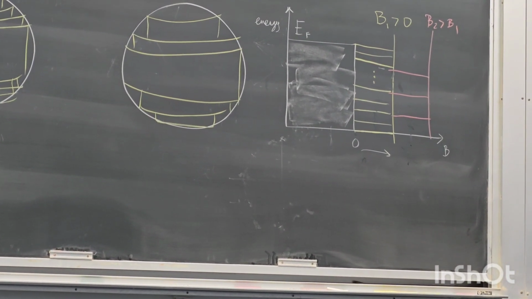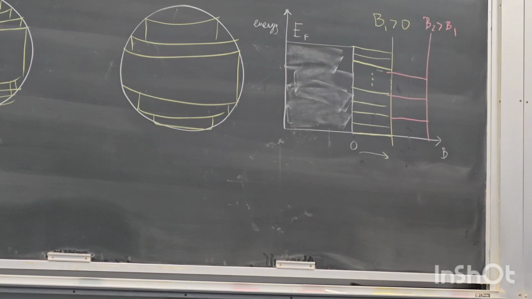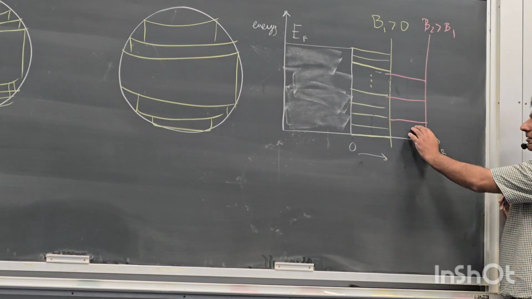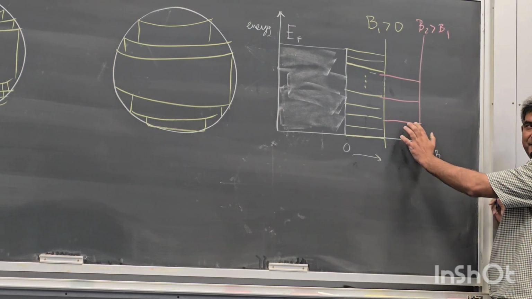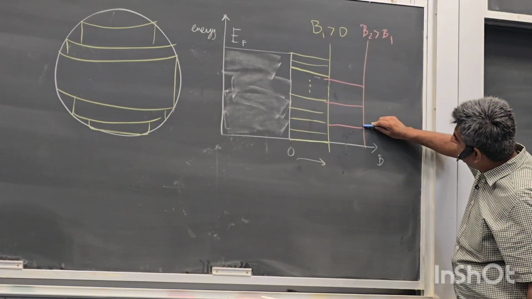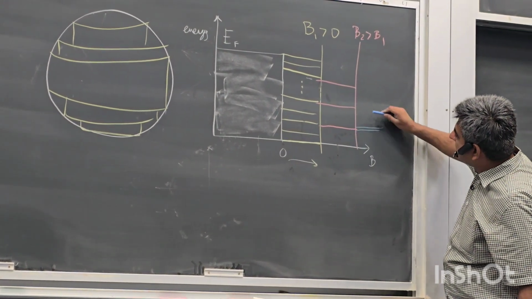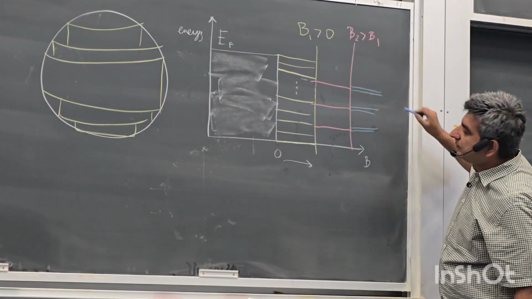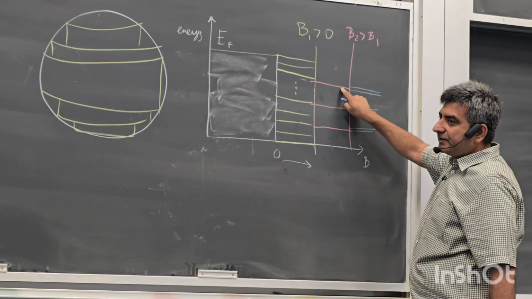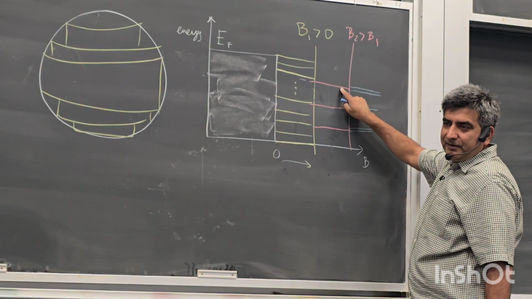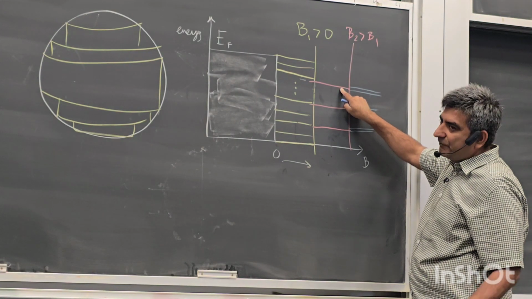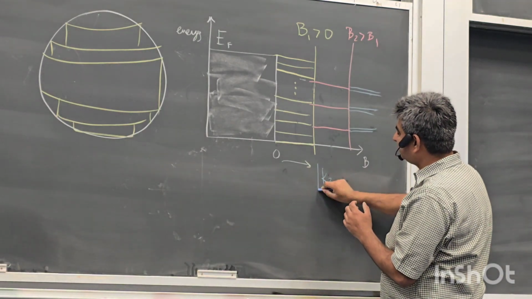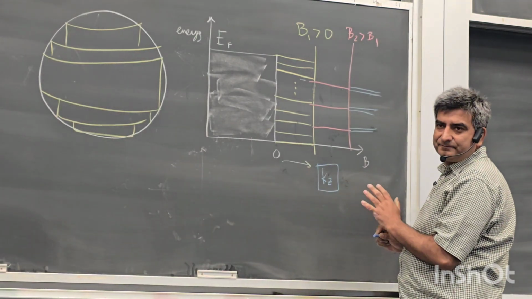Will it shift? No, what will it do? It will split. So suppose I look at the impact of spin onto this diagram. It's just going to split this up into two finely spaced levels, with one at whatever this energy is. This diagram is drawn at some fixed value of kz.